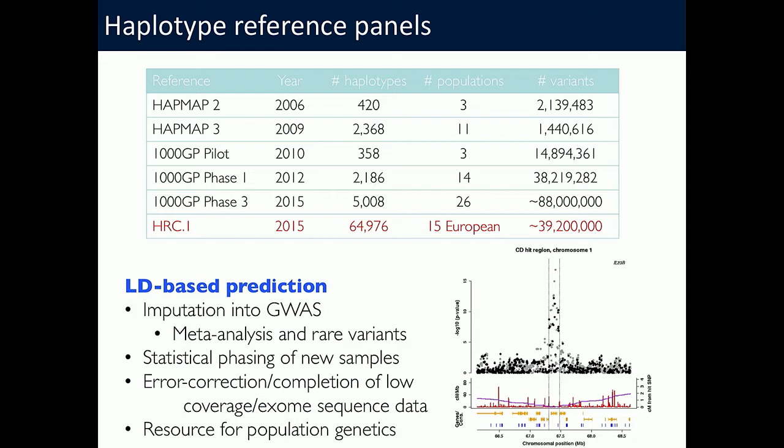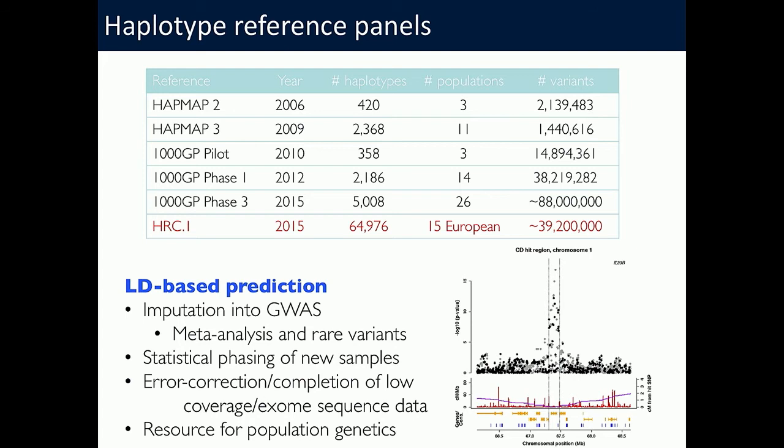And progressively over the last 10 years, we've got a series of bigger reference panels. So HapMap3 was much bigger, 2,000 haplotypes. The 1000 Genomes Project started being sequence-based rather than genotype-based, and so got into the tens of millions of variants. So phase 3, 88 million variants, and some of the new sequencing projects. So these are all fully public resources that anyone can use and download and build. There are bigger data sets, but essentially those are all under data access control, and with humans, there are good consent reasons for not making them fully public. And there are hundreds of millions of variants known.